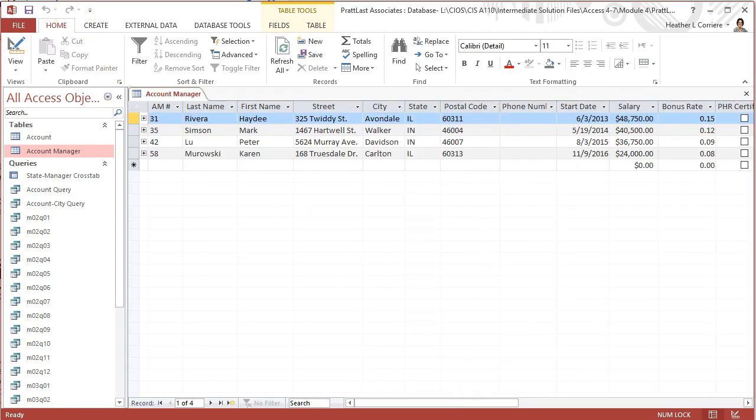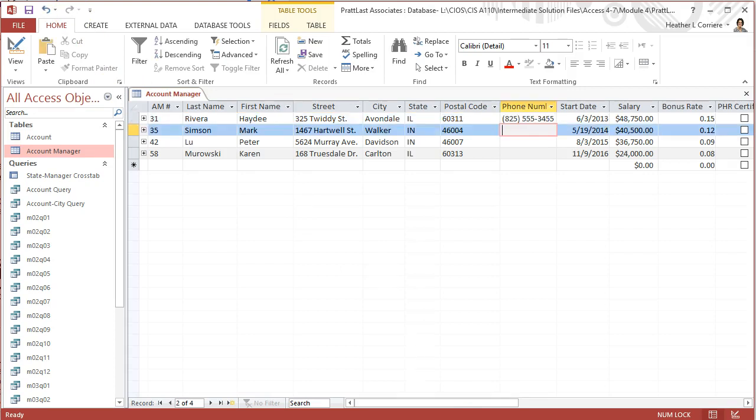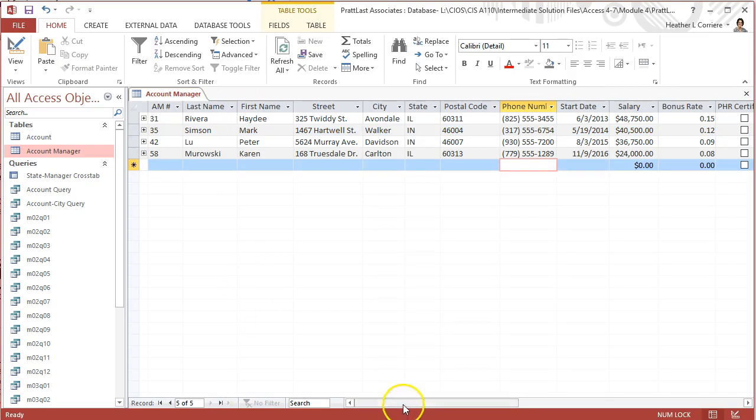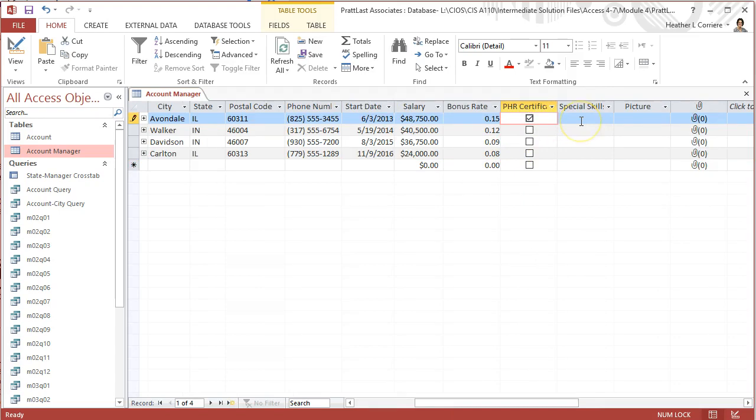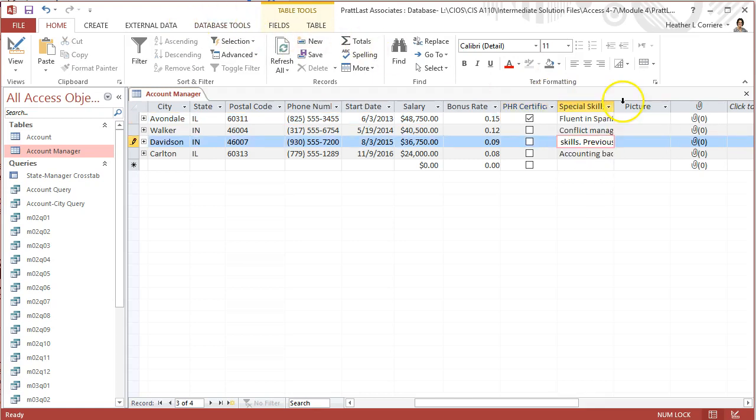Pop on over to page AC 241 to enter your phone numbers. You can use your down arrow to move down to the next cell to enter the rest of your telephone numbers. So then continue on entering the rest of your information here. There's one PHR certification, and then you're going to enter in the special skills. We're going to change some rows and columns and then add in our pictures. So I'm going to do data entry and I'll be right back. You might know now why it is easier to use a form rather than enter information in a database.